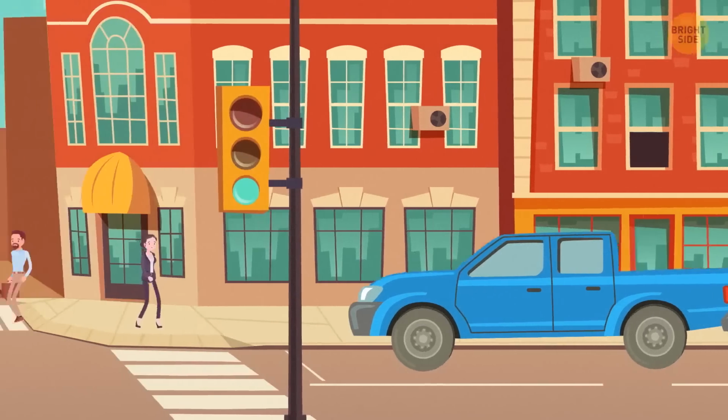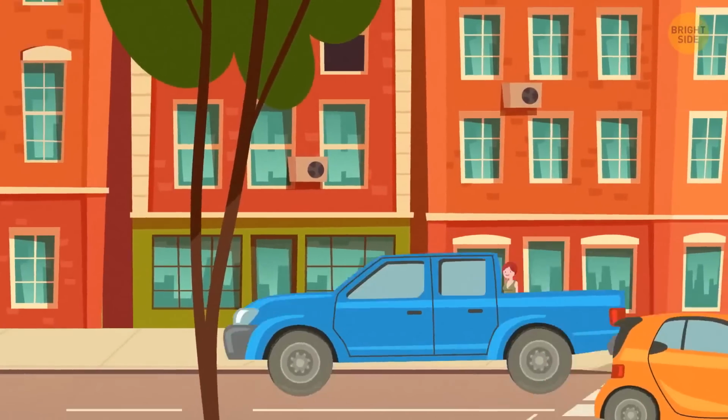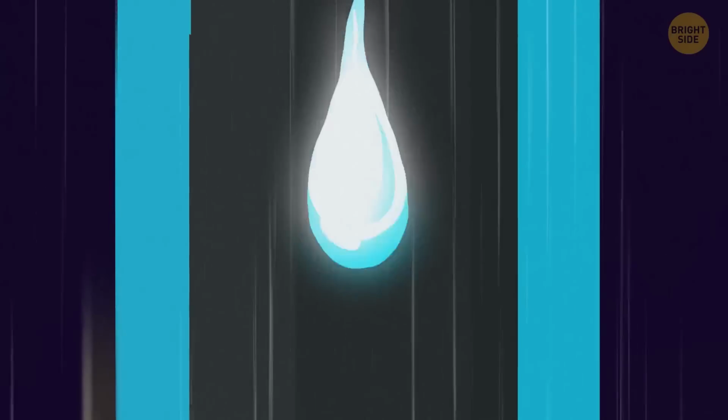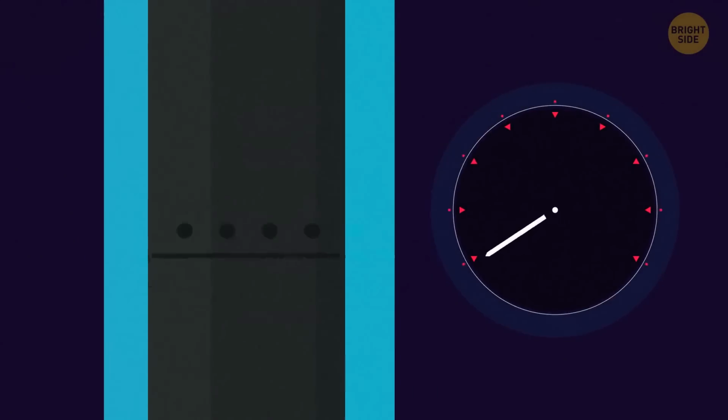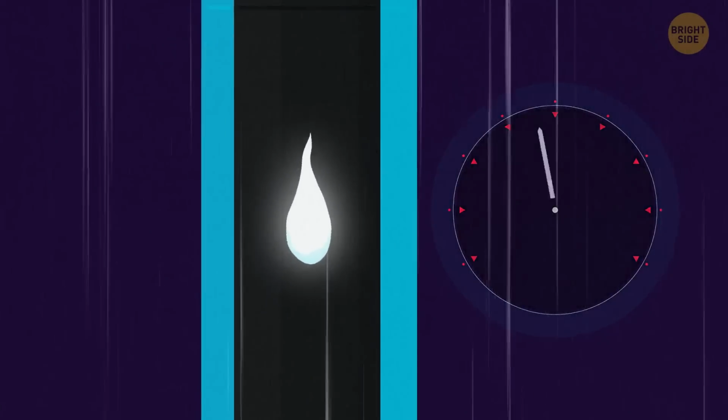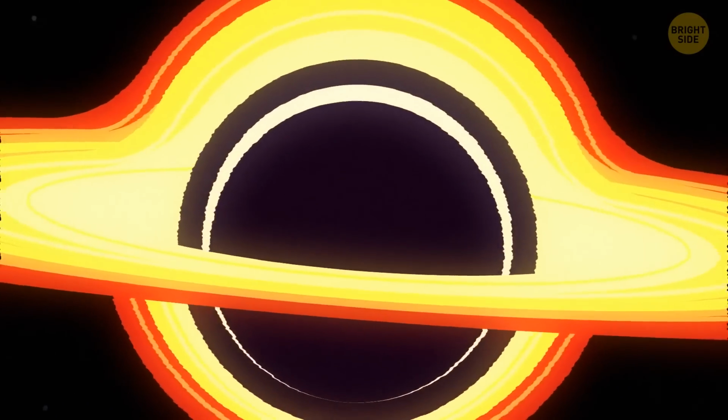The higher the speed of any object, the heavier it gets. Mass is the amount of energy that an object has. When water molecules reach the speed of light, their mass begins to grow, and there are no limits to this. It becomes infinite. An infinite mass forms a black hole. It absorbs everything, and nobody knows what's inside the black hole. All that remains is darkness and the unimaginable force of gravity.